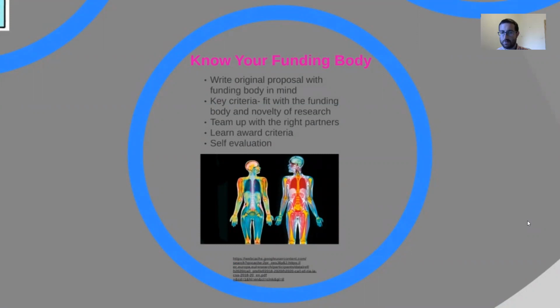The first thing I want to do is point out the link at the bottom of the page. This is a self-evaluation form for Horizon 2020, and it's a really great tool that I encourage you to fill out, to understand where you are at with your current research and how that compares to where you need to be in order to be ready to actually submit your proposal. It helps you clarify what you need and what's missing.